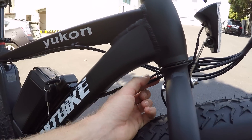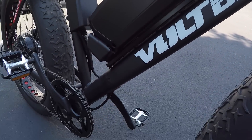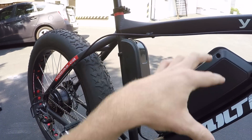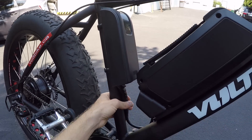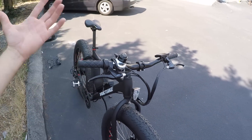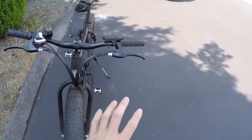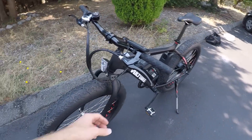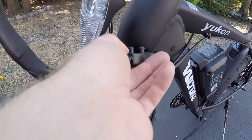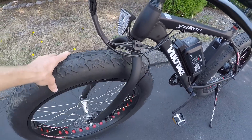It's a fairly purpose-built frame. When you really think about it, the wires go straight through the down tube. Aside from this plastic controller box, which adds a little bit of clutter, it's fairly sleek. The fact that it's matte black helps everything blend in. We've got the throttle up here, wires and everything, and it sort of fades into the bike. Some bikes have a bracket that this piece can connect to, but I didn't see that here, so there's a little bit more loose wires happening, but it's not terrible.